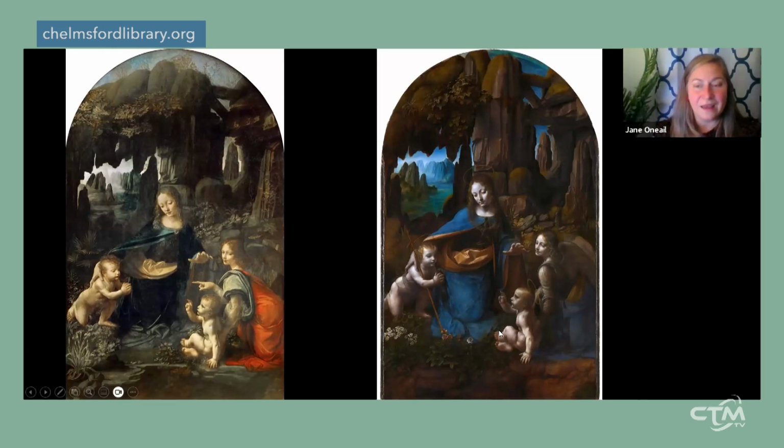And we can see that one important thing is resolved here. The fact that the angel is now no longer pointing at John the Baptist. So we don't have that confusion. And you'll notice too, in the second version, which is at the National Gallery in London, now all of these divine figures have halos. Curiously, Leonardo da Vinci didn't include that in the first version. I think he was trying to express the fact that he could make figures so beautiful, divinely perfect, that they wouldn't need these halos. Turned out to be a point of contention.